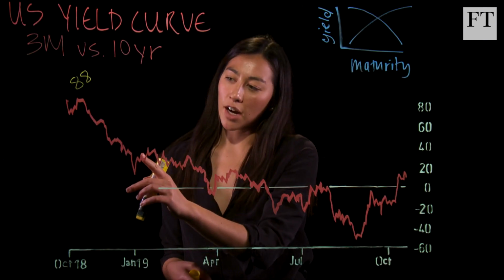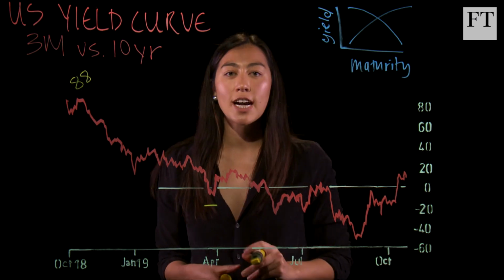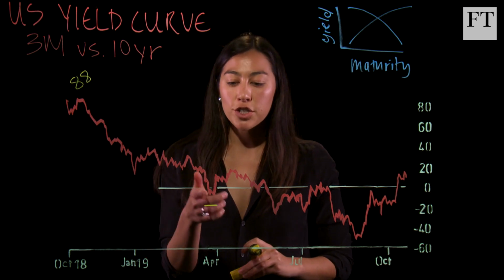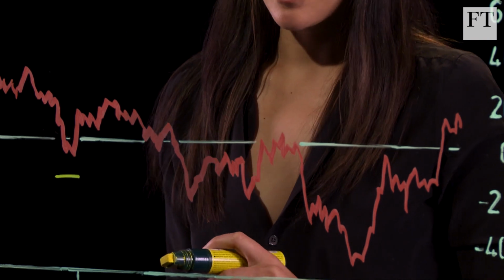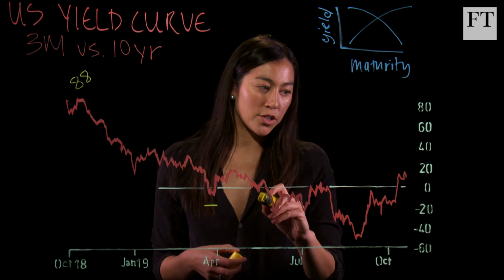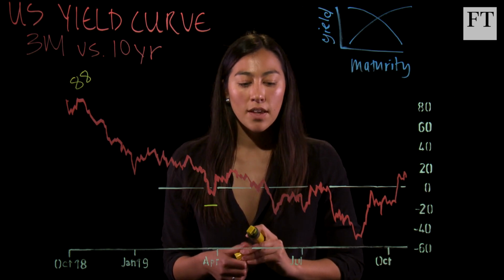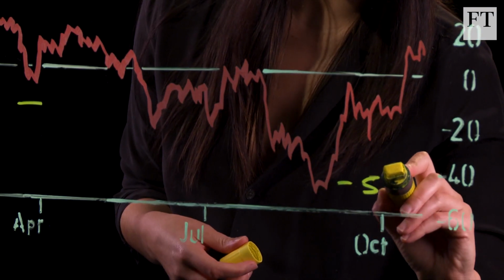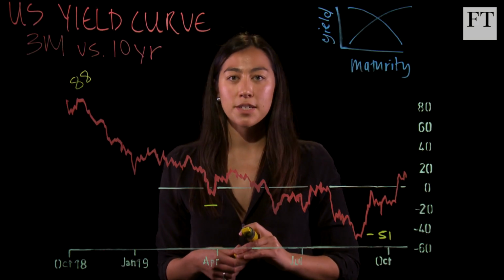But as the year went on, the curve continued to flatten somewhat, and in March, for the first time since the global financial crisis about a decade ago, this portion of the curve turned negative. Now, it quickly moved above zero again as the summer continued. It wasn't until July that it turned deeply negative and moved even more so throughout August. At one point in August, it was at minus 51 basis points. And that's a sizable move compared to where we were just this time last year.